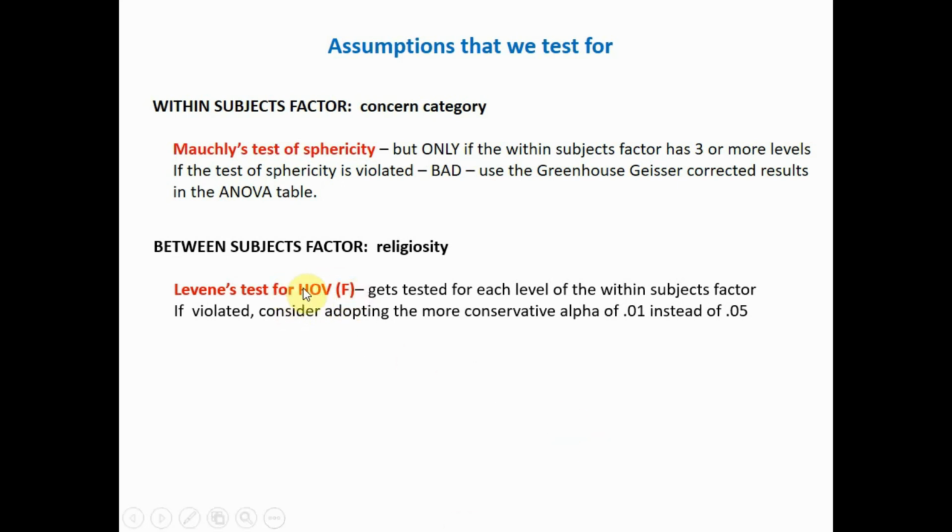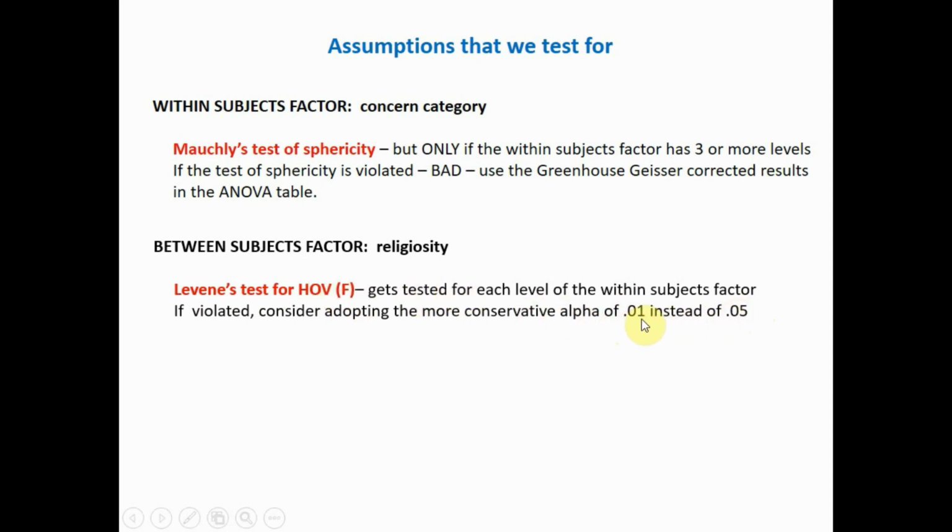But let's say we have a violation, so let's say the F is significant. Then we're not happy, right? Because if the F is significant, it means we have a violation, and there is no automatic correction for that violation. The one thing that you can do is, instead of saying something will be significant at 0.05, you might want to make it a little bit tougher. So instead of using 0.05 as your alpha, your level of significance, the point at which you will say something is significant, it's a little more complicated than that, but that's another video. You may want to use alpha 0.01, which will make it more difficult for you to find significant effects. The reason you're doing it is because you have a violation here. This is just something you do voluntarily.